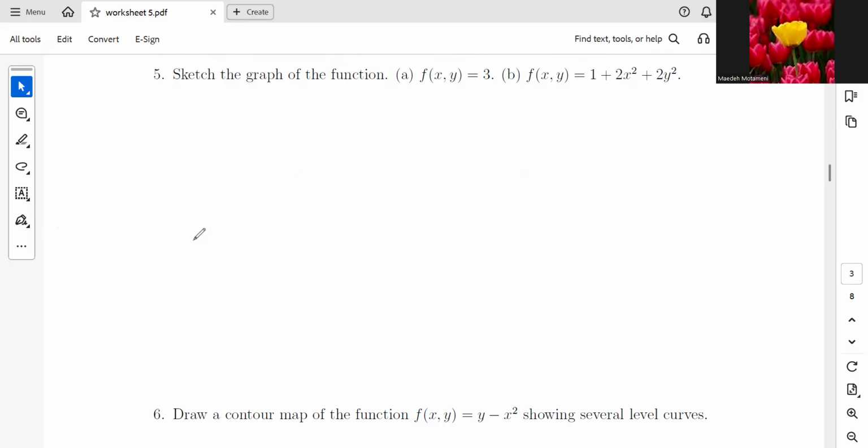it says f of x and y is equal to 1 plus 2x squared plus 2y squared. So as we have talked in the lecture, we're going to find traces. So if we want to find the traces, we would set x equals 0 for the first step. If we do so, z will be 1 plus 2y squared. So what is this? This is a parabola opening upward because this is positive. But where can we draw that? It will be a parabola.